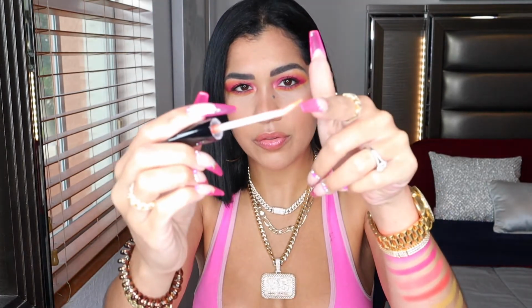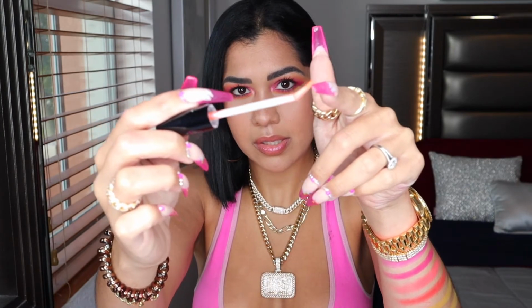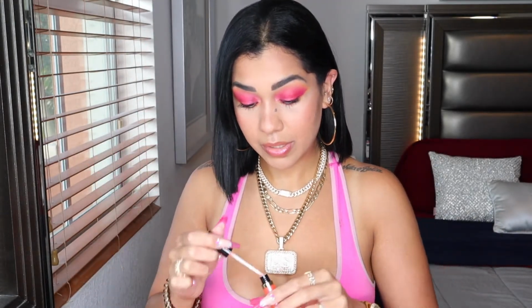So this applicator is kind of fluffy, like it moves. When you're applying it on your lips, it's moving. It's not one of those hard applicators. Let me see. You see? It's not those hard applicators. It bounces. That's the word I was looking for. Let's apply a little more.